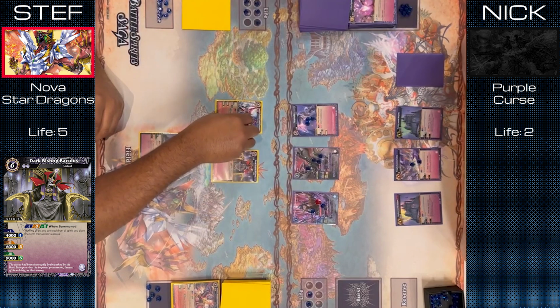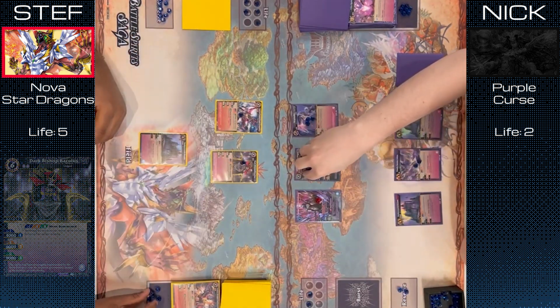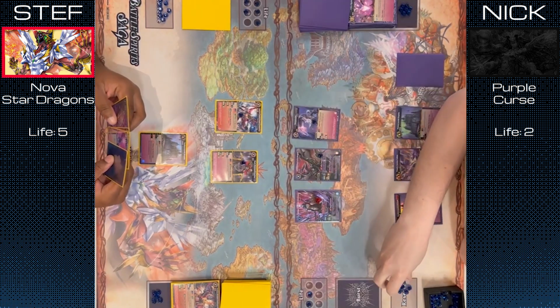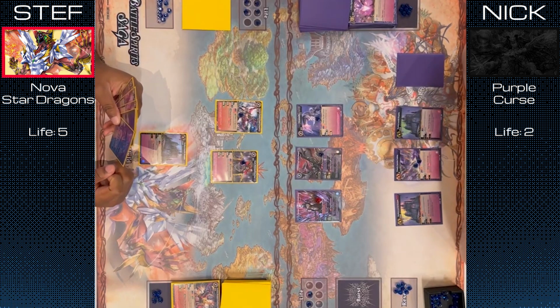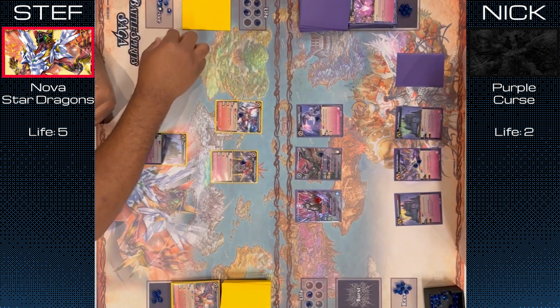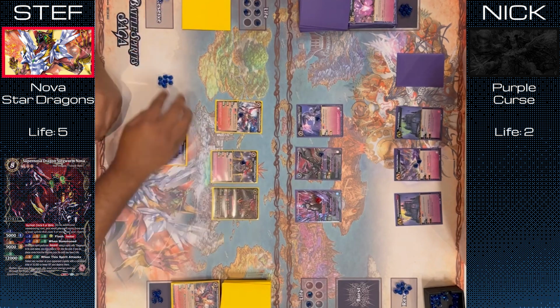So I play my own Baculus. This allows me to reduce the cores of everything to 1 as well. It is a very strong combo with Nova as well because if they have a lot of cores on a spirit, making his BP higher, you can play Baculus to remove those cores, making their BP lower. And then when you play Nova, he is more able to destroy all of the cards that are on the field, which is super, super good as you can imagine.